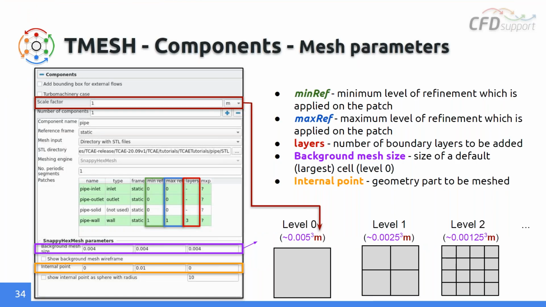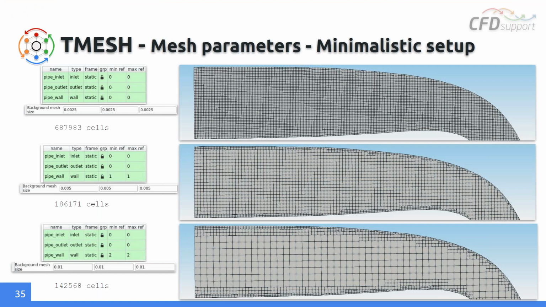Maybe I will borrow the presentation. So this is the description of how it works with the background mesh, or the combination of the background mesh and the level of refinement. So how you can save the cell amount. Because we are in 3D, every splitting of the background mesh size to the half will bring 8 times more cells. Yeah, because we are in 3D and it's really greedy for the cell amount.